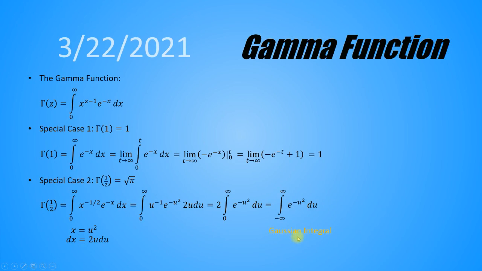This is the well-known Gaussian integral. Evaluating it requires techniques from Calculus 3. And I could spend a whole video explaining how to do it. Just so we don't go too far down the rabbit hole, I will at this point tell you the answer and ask you to remind me that I owe you a video on this integral in the future. This integral evaluates to the square root of pi.